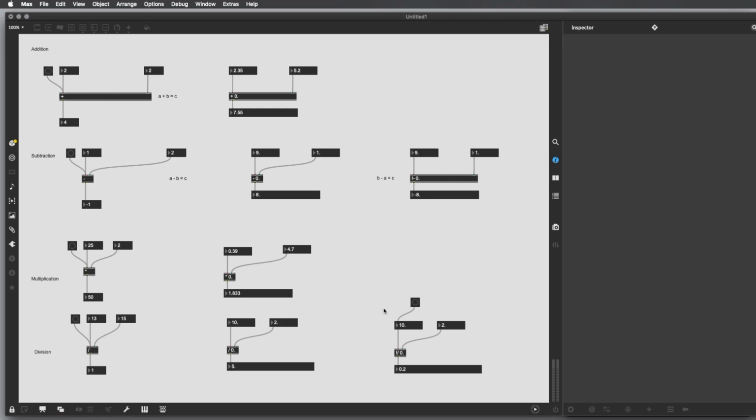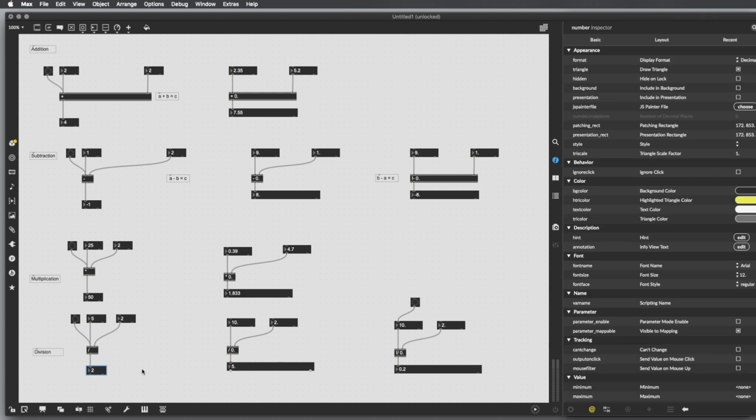Good. Now, we want to sometimes get a remainder for a division, because if we divide 5 by 2, so for instance, also 3 might work. 5 by 2, we know that the result is 2.5.